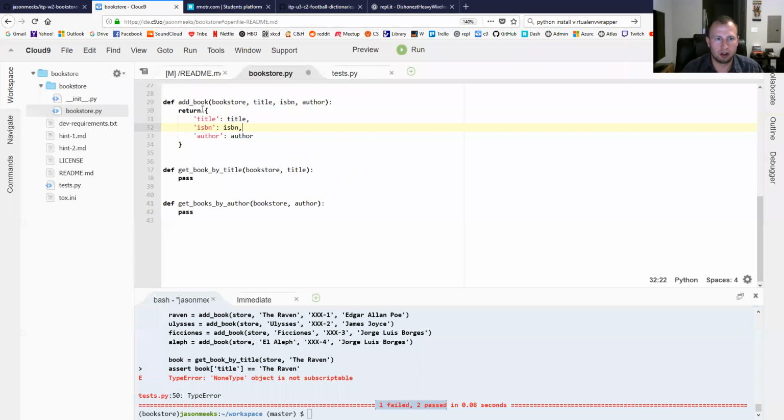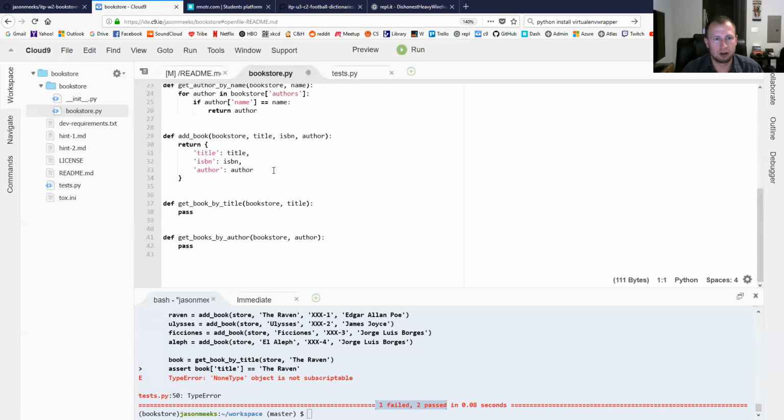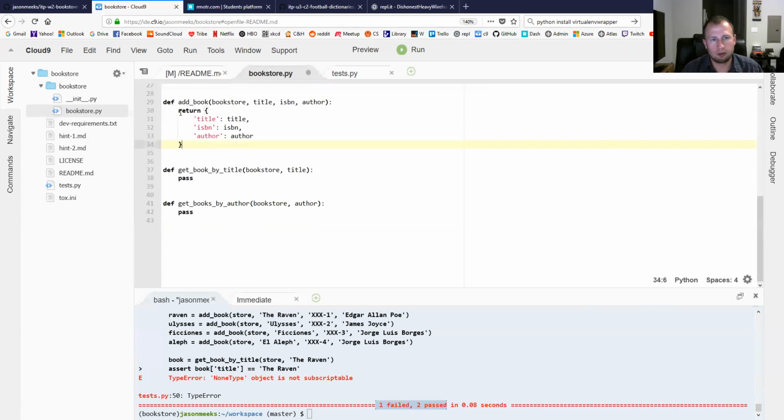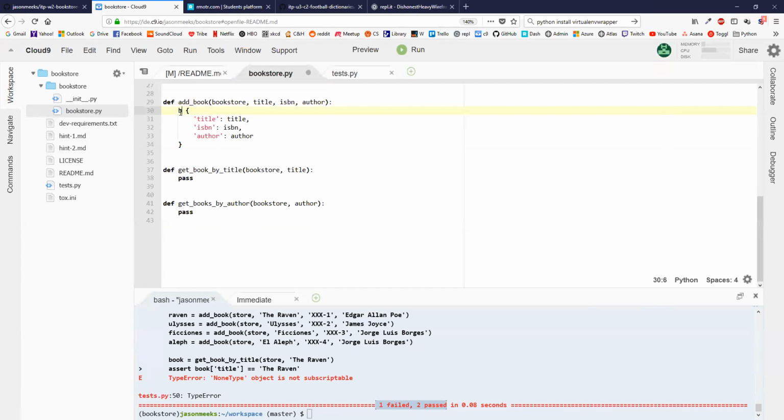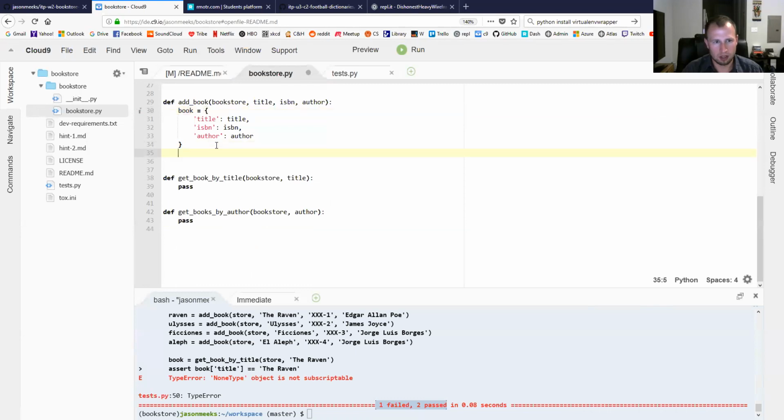Now, the problem with this code right now, this is good, but the problem is you want to return right away, and we have to add our book all the way up here to our bookstore first. And if we return in the first line here, we can't do anything else. All right? Does that make sense to you? Yeah, I got it. So you're going to create a parameter as a variable. Book.